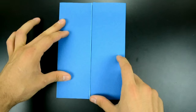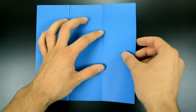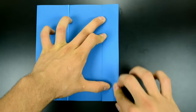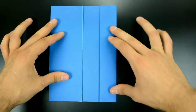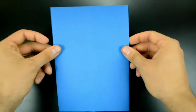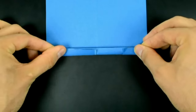Undo the right side and fold the right edge to the first crease. Redo the last fold and turn over. Reinforce the folds and on the bottom edge, fold just a little bit up. Something like that.